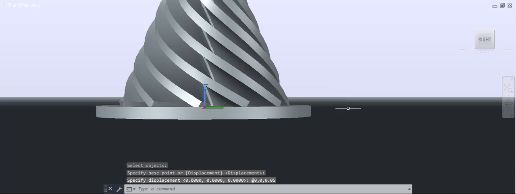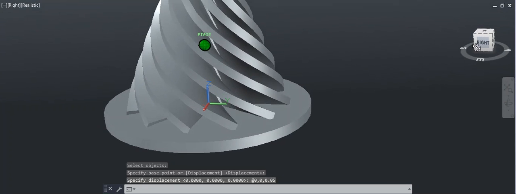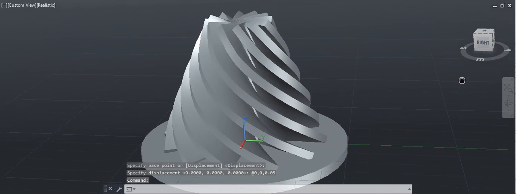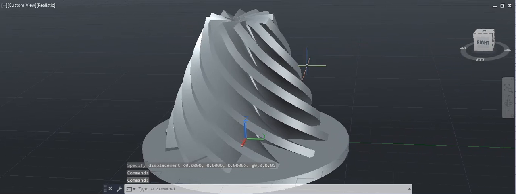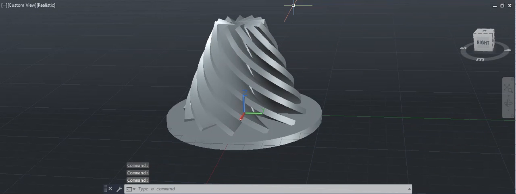Okay. Why did I do that? Because all the blades have to be secured into the material at both ends. Vertically, they are secured at the center shaft. So save your work.